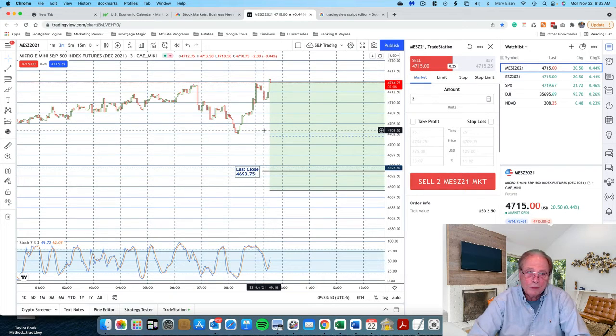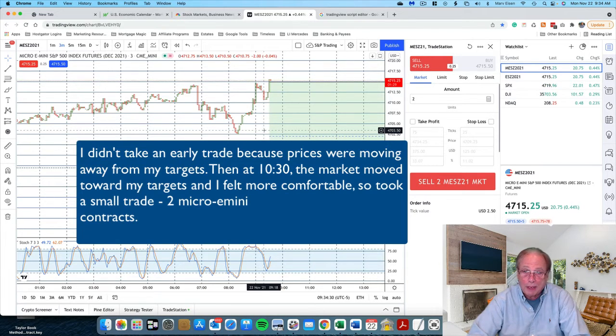One of the important things that we want to consider when we're trading is, where do prices trade in relation to our targets? Now remember, I have these trading zones and buy and sell envelopes set up on my chart as targets, and these are likely areas where the market could trade based on calculations that have been historically accurate, more so than not.